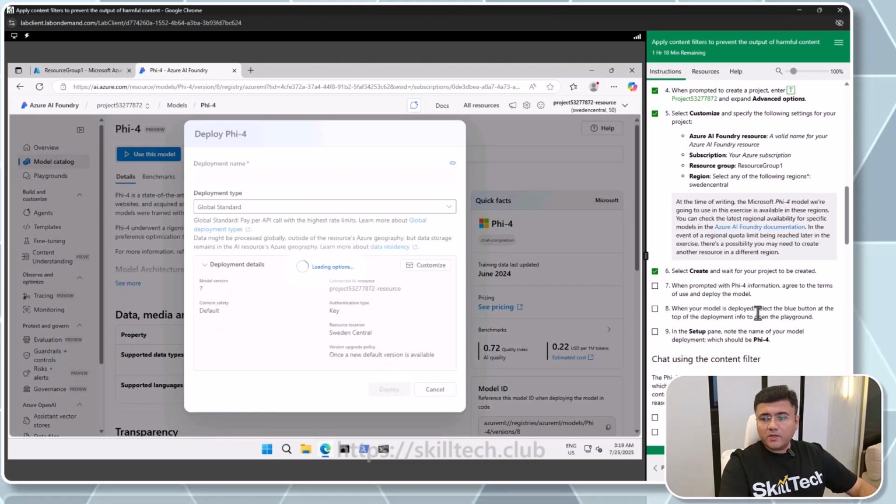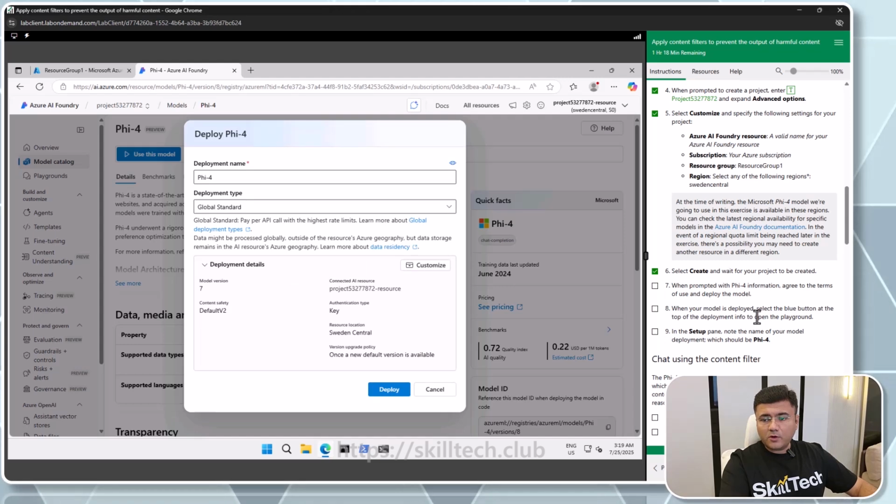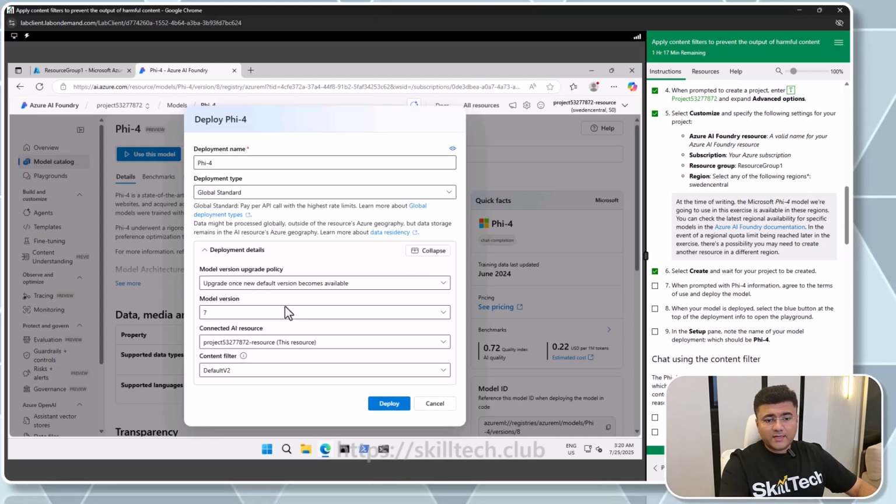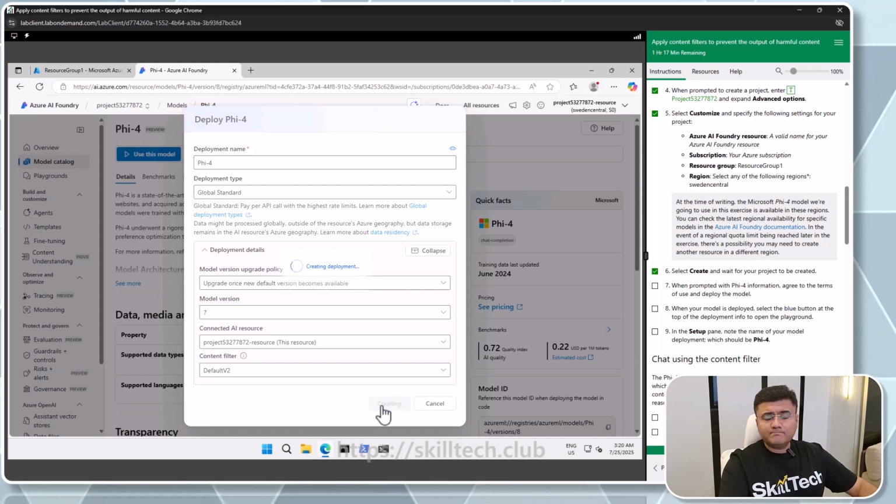And now it's going to give me a configuration option here to set up the plan for my 5.4 model. So you can see it's showing me the deployment name. I can choose whatever deployment name I want to give it here. I'm okay with the same one. In the deployment details, it's showing me that it's going to have a connected AI resource. Resource will be Sweden Central. If I want to customize something, I can do this thing. I can literally click on customize. I can change the model version, or maybe I can configure the model version upgrade policy also. But I'm not changing anything right now. I'm just going to click on deploy.